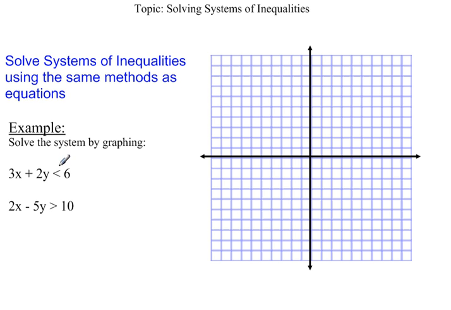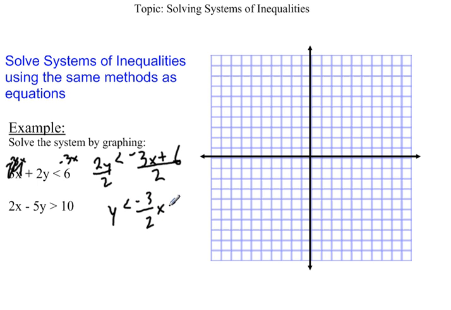I'm going to have 2 dashed lines because we don't have equality symbols underneath the inequalities. I do want to go ahead and put these in slope-intercept form though. So let's move 3x over to the right side. And I'll eliminate it from there. So I get 2y less than negative 3x plus 6, divided by 2 on both sides to solve for y. And I get y is less than negative 3 over 2x plus 3.